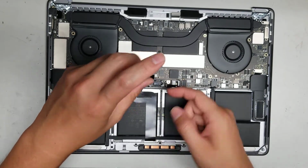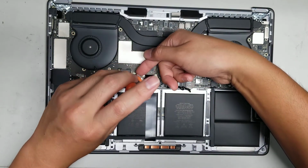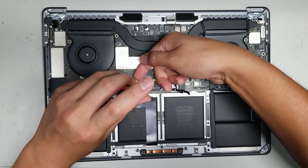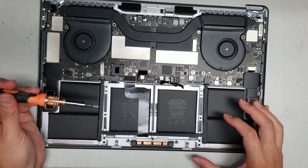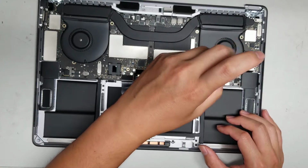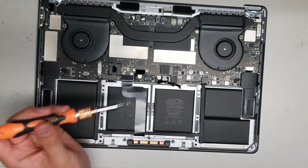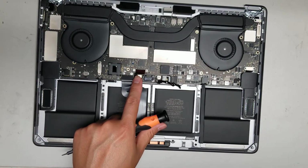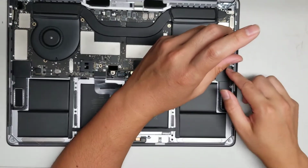Alright, take this one T4 screw out. For some reason it's stuck. I don't know, it's kind of weird. I don't know why that screw's stuck. It shouldn't be. We'll remove this screw. Okay. It looks like to remove this screw I'm going to have to use some kind of tool because it's stuck really bad. Alright, then we'll remove the 2 screws here.